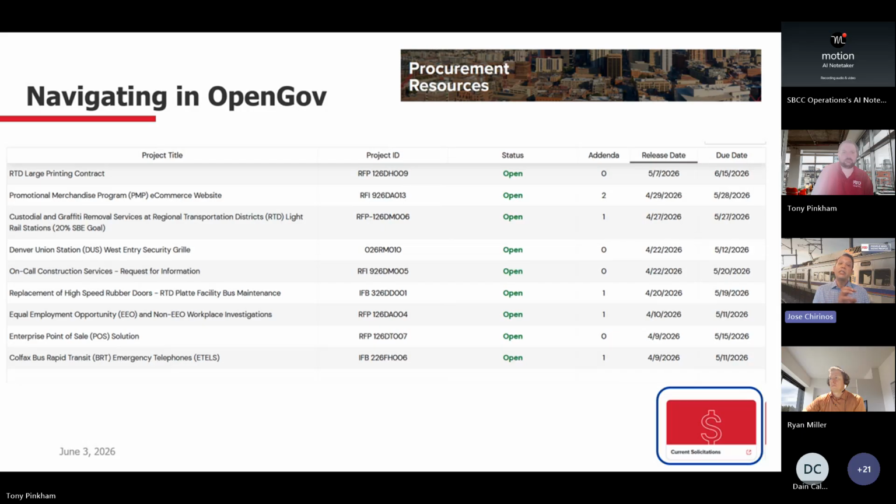However, even in those cases where we do not set a goal, we do the research, we see if there are any certified firms that might be able to do the work even as a prime. Maybe there's no room to set a goal. For example, we have cleaning services contracts where we do not set a goal because there's only one scope. It's very specific. There's not much subcontracting opportunity. So that's the reason for not setting a goal. However, there are plenty of companies that could actually participate and be the prime.